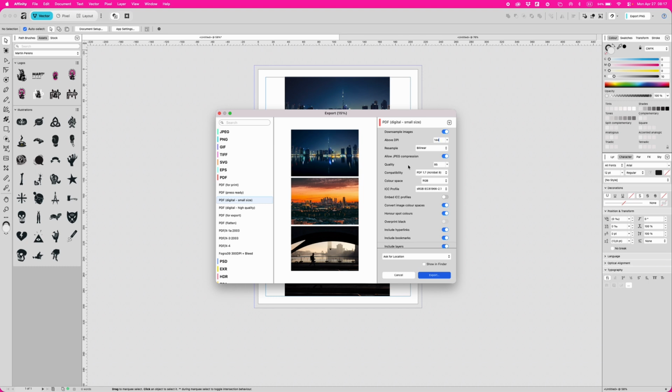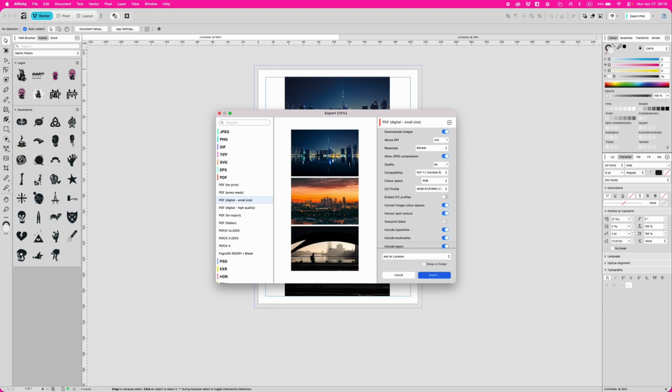This is the bare minimum. This gives you a lightweight screen-optimized file that still looks professional. Colors stay vibrant and links stay functional. And pro tip, if your PDF will be viewed on tablets or phones, use single page layout and RGB for sharper display. If you're sending files to print, remember the holy trinity: bleed, margin, safety.